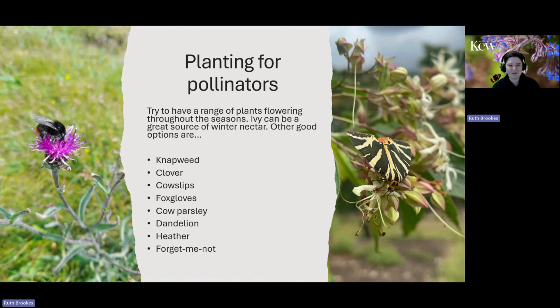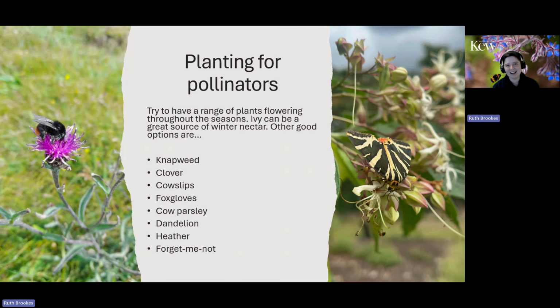You might notice some of them are considered weeds. It's quite interesting because the word weed is not an actual scientific definition. It basically just means a plant that's growing where it's not wanted. So there's no species which are innately weeds. It just depends on the perspective of the person looking at the plant.